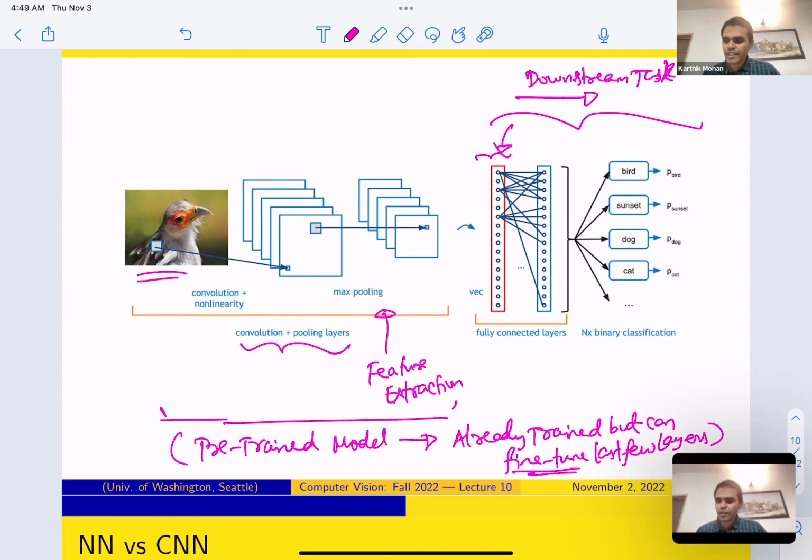But you need to fine tune for your own task, and then you can make a prediction using the last fully connected layers that you have here, and then make a prediction for your specific task. So that's typically how people kind of break it down. Feature extraction is the first half, and then your downstream task specific architecture is the second half. So a lot of times you look at any kind of architecture for any task, the first half is typically similar because it's feature extraction. So whatever it is, I'm dealing with an image, I need to extract features. It's going to be kind of similar. At least that's what we've been seeing for most of the models.